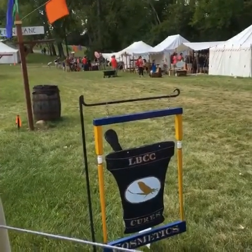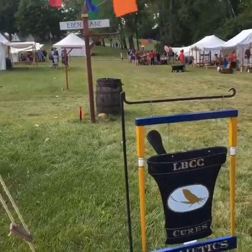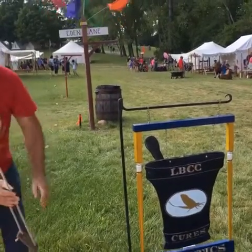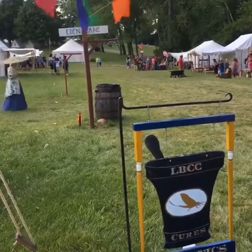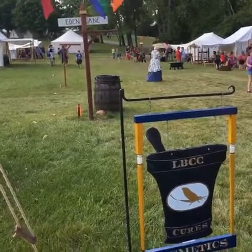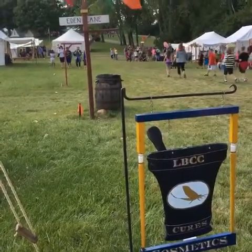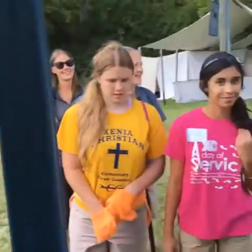We're the sixth tent on the last row at the corner of Eden Lane here at the Fair at New Boston, which is a 1790s house - which is why we're doing a 1790s style too. You can see it's bustling but not as bustling as it will be tomorrow. We might do another video tomorrow, we're not sure - depends on how busy we are. It's lovely weather here, which we usually don't get in Ohio. Remember last year we had our stays hung up on lines in the shop hoping they would dry overnight and they did not. We had to put wet stays on in the morning - it was very uncomfortable.